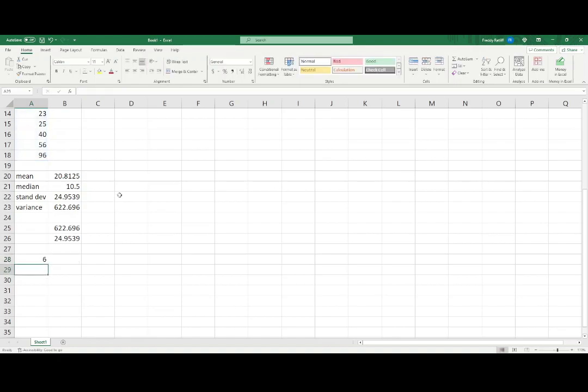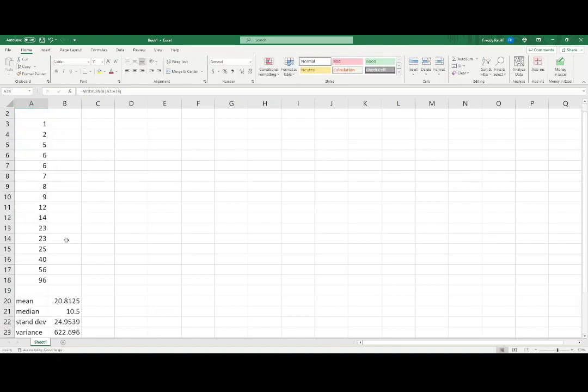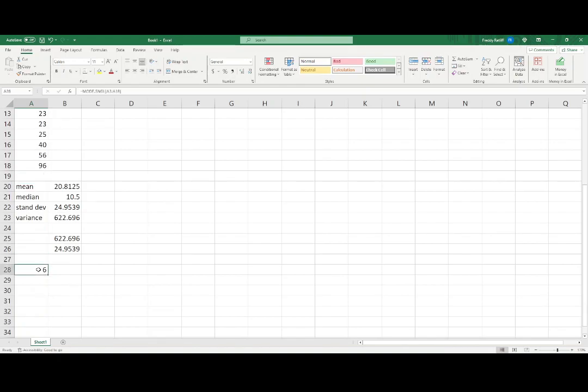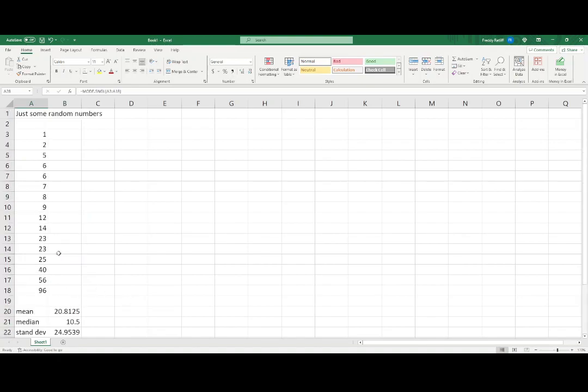So let's see what the mode is. And of course, it's giving me 6, and there it is. So there's your mode. The mode that it just gave us was 6. So the singular mode is looking for a single value that occurs the most, and naturally you see that it is 6 because that's the one that occurred the most out of all of these. And of course 23 also, but it's going to take that first value.